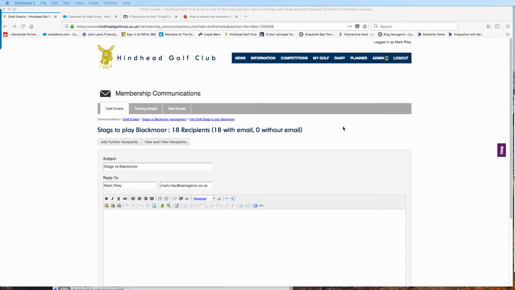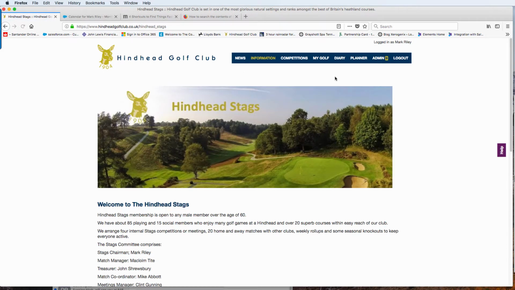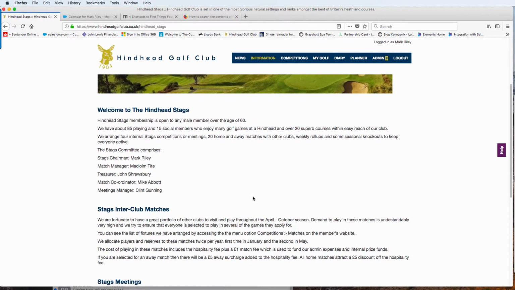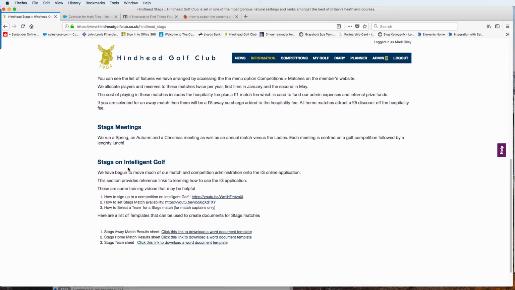In order to find the template, go to Information, click on Hindhead Stags, which is a new page we've created. If you scroll down Hindhead Stags, you can find a list of templates that we've prepared under this section called Stags on Intelligent Golf.